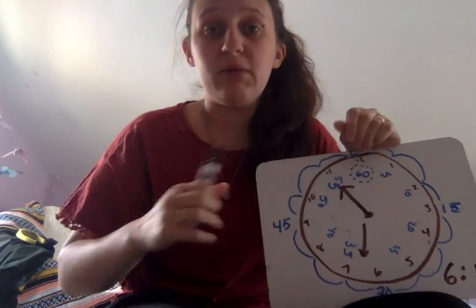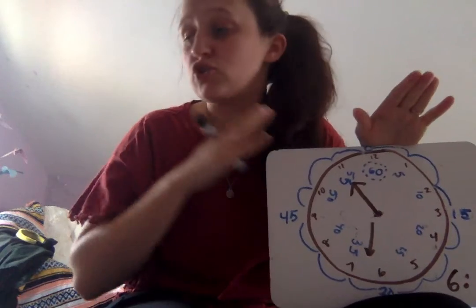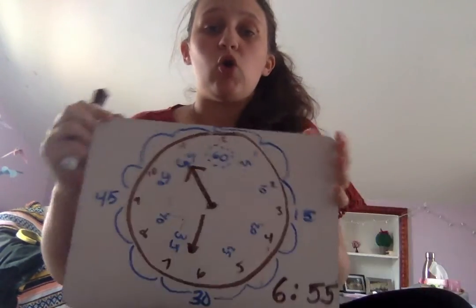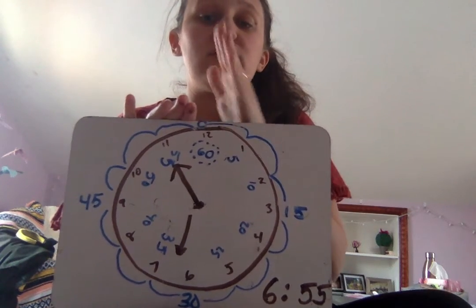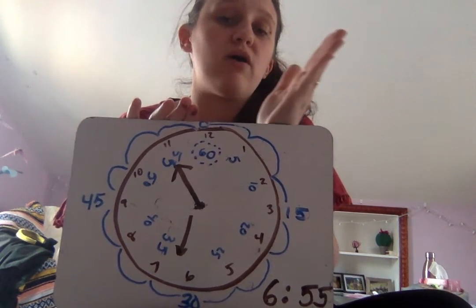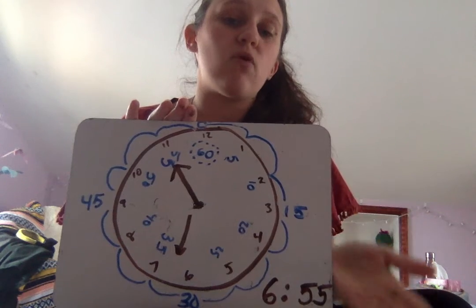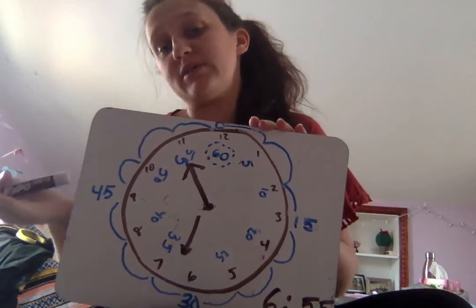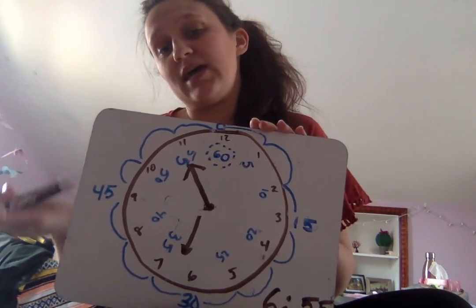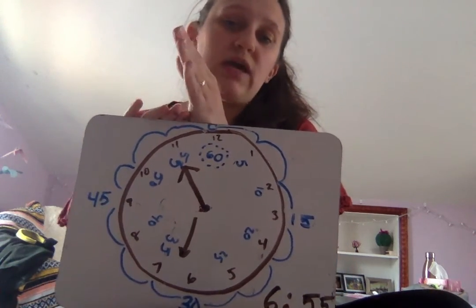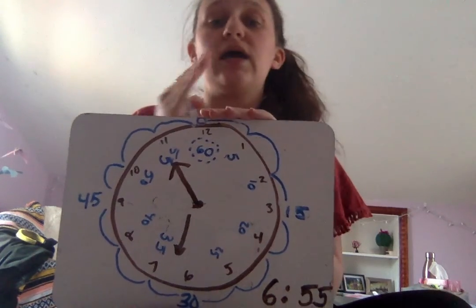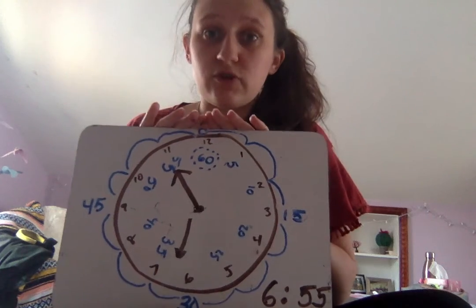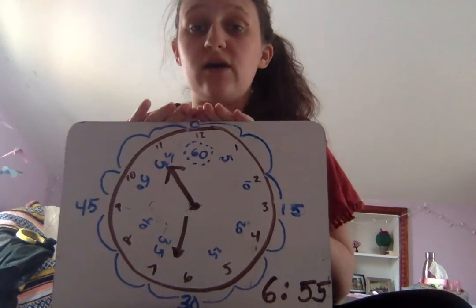But I wanted to post this video first just because everything is going to be based on clocks. Now remember, we go clockwise. We follow the numbers in order: 12, 1, 2, 3, 4. If I told you to go counterclockwise, you go the opposite way: 12, 11, 10, 9, 8. We don't count that way. We count clockwise, not counterclockwise.